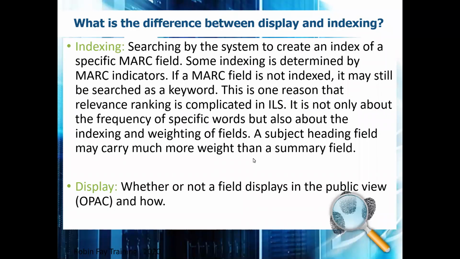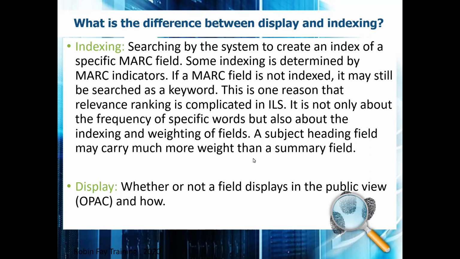So indexing. I've already talked a little bit about display. So what's the difference between indexing and display? MARC is an older system, and it really goes through how MARC expects a machine or a computer to read it, which is from the top to the bottom, and it expects that each single spot in that record communicates information. So MARC is considered to be position-based, so it starts from the top of a record and it goes all the way to the bottom of the record, and each position is accounted for in some way.